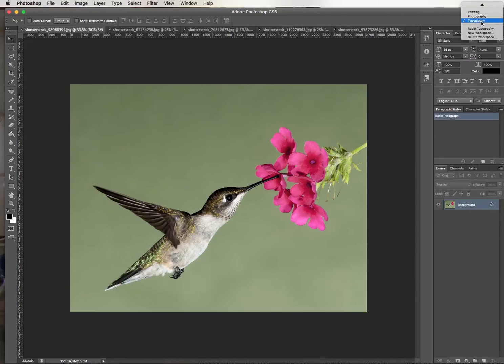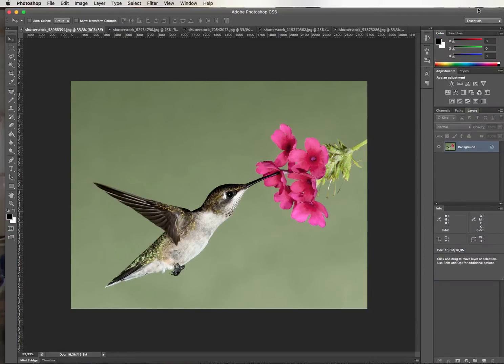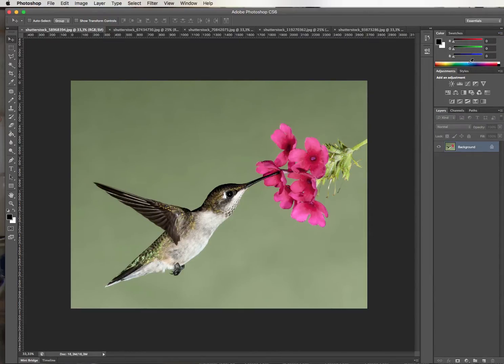If I am interested in doing things that are more relevant with painting, I can set it to be at a painting combination of panels. So I've got swatches, colors, I've got brush presets and so on. Let's go back again to Essentials, which is like what it says, the Essentials. Another thing to note is if you start with a predefined set of panels, but you start moving things around and maybe closing things down and so on, if you want to bring everything back to the original Essentials way, you can go here and you can reset the Essentials. So now it's back to where we started from.